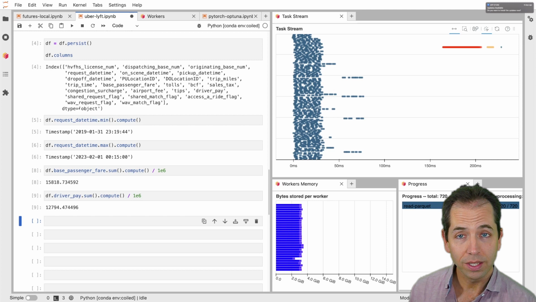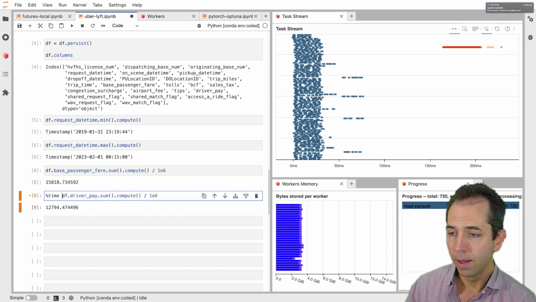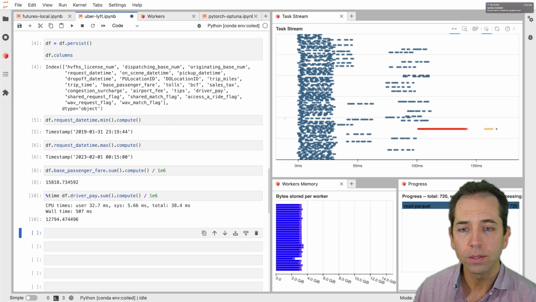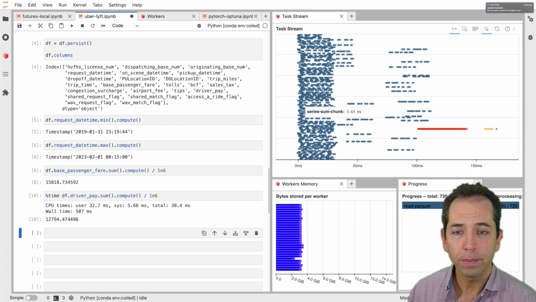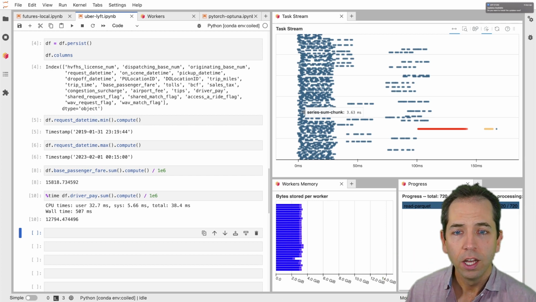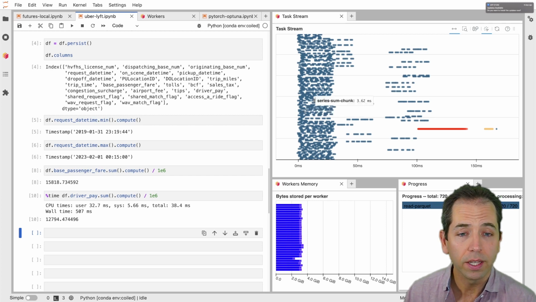So let's take a look at what's actually happening here. I am interactively typing in Pandas-like operations. The only difference between the Pandas API and the Dask DataFrame API is this compute call. Other than that, they're exactly the same. When I run a function like that, Dask takes my request and breaks it up into lots of little Python functions that run on all those little 720 Pandas DataFrames spread across memory. Those functions take 3 milliseconds each. This one up here took 3.6 milliseconds.